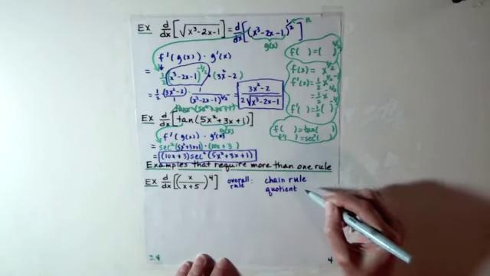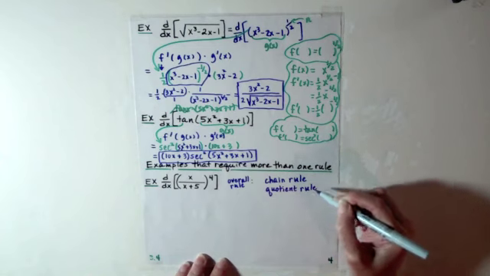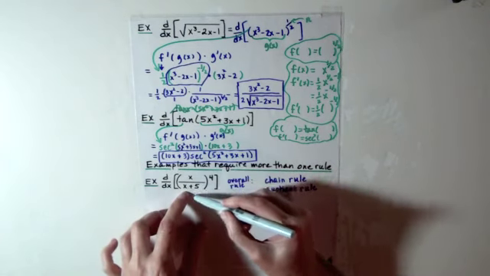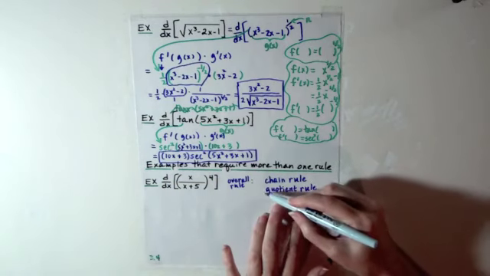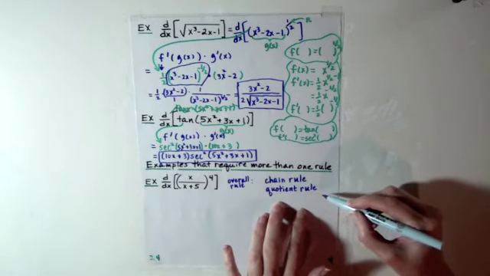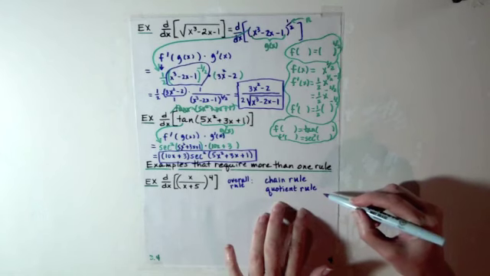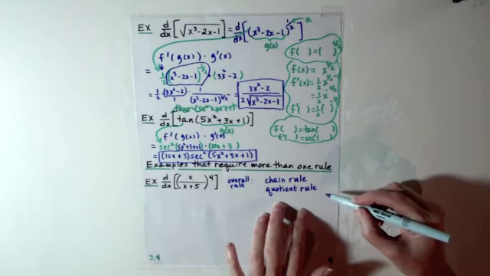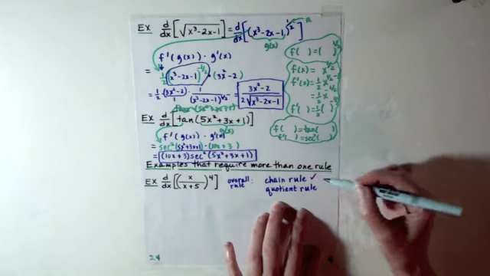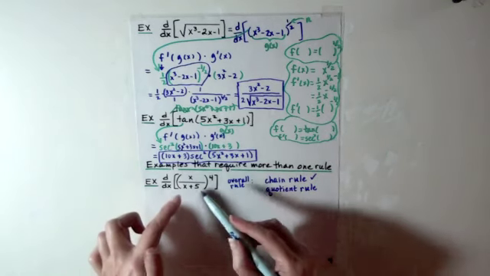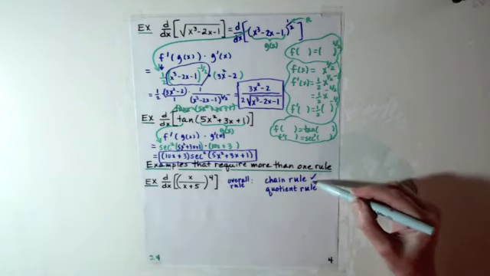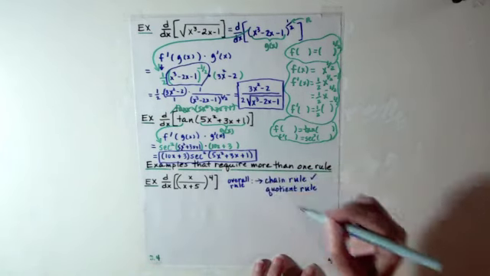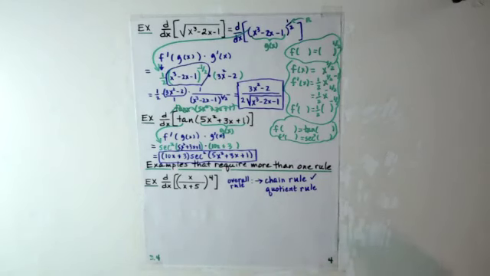Now, if you want, you can just notice maybe at first that I need the chain rule. I have an inner function and an outer function, so I know I need the chain rule. And if you didn't notice right away that you're going to need the quotient rule somewhere along the way, I think you'll figure that out as you go. So the most important thing is to think, what's the overall thing that's happening? The overall thing is a composition of an inner function and an outer function. So the overall rule that I'm going to use is the chain rule. And somewhere along the way, when I take the derivative of the inner function, I will also need the quotient rule.